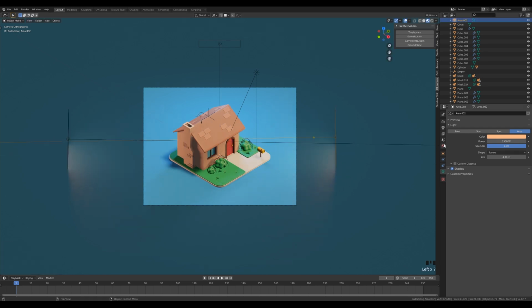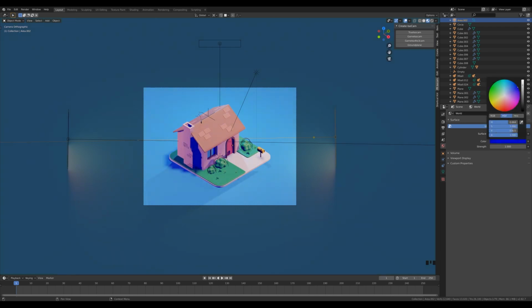And now for the world color, click here in the world tab and let's just bring some blue into the mix, make it much lighter so it really feels those shadows and mix with the light and kind of blends all of it together.